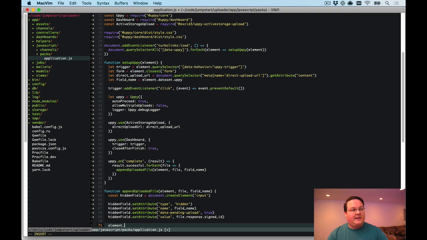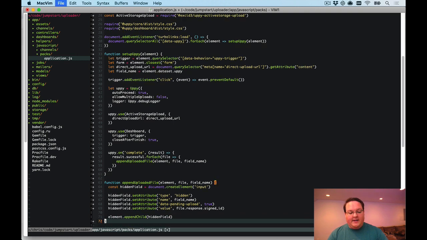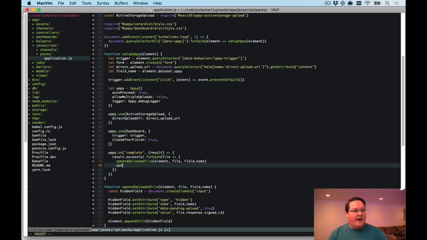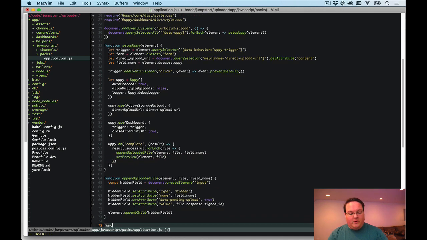So our element here, we want to appendChild hiddenField, and that should take care of inserting that hidden field onto the page. Now we want to set the preview as well, like I mentioned. So we'll take the element and the file for that function. We'll say setPreview, element, and the file.